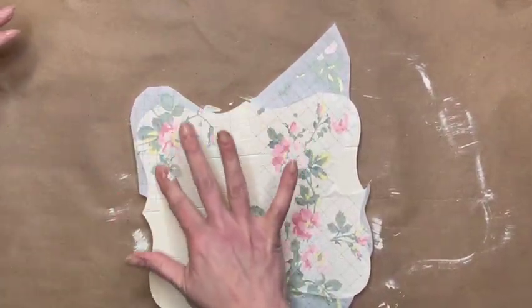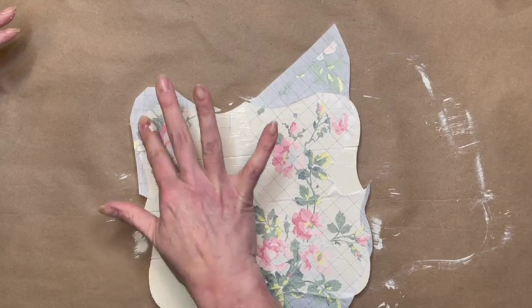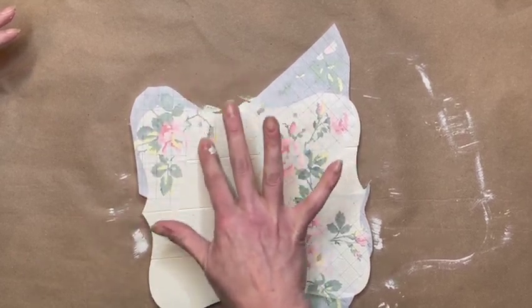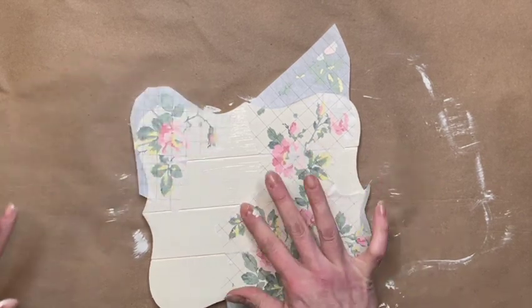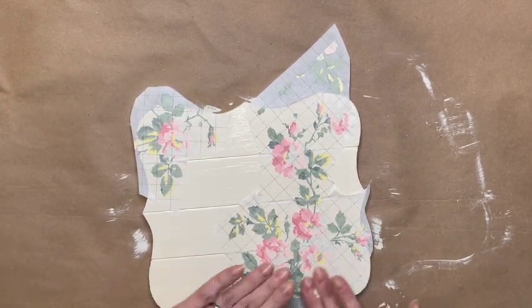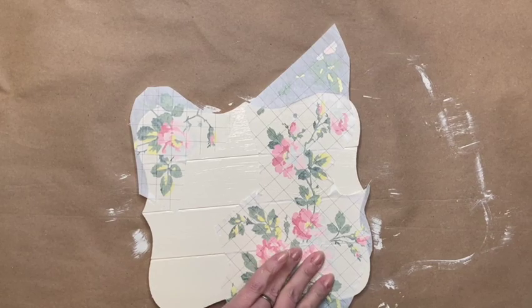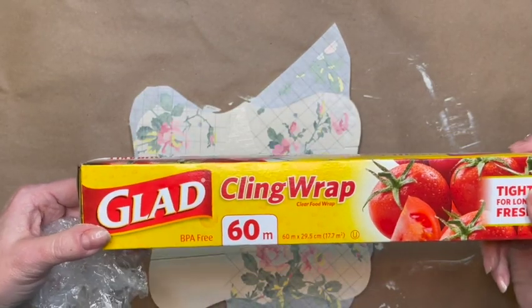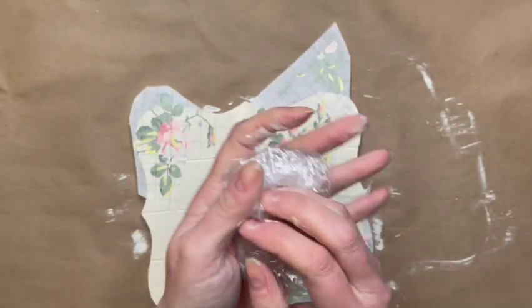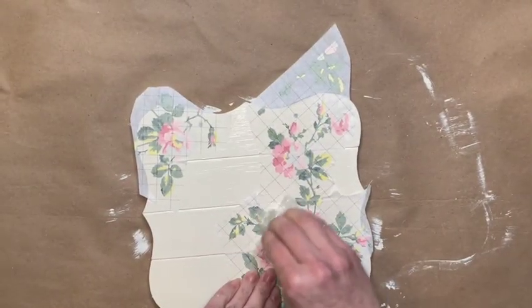Once your inlays are down into the paint, I just like to make sure that it's sitting in the paint, so I rub over it with my finger. You just want to make sure that those inlays are getting right into that wet paint. A little tip to rub those inlays down is to use a little balled up piece of saran wrap or cling wrap or plastic wrap.